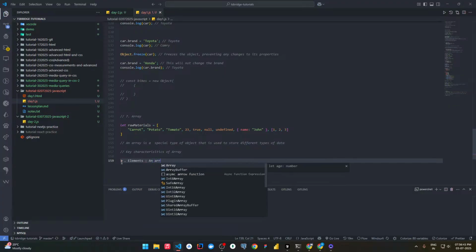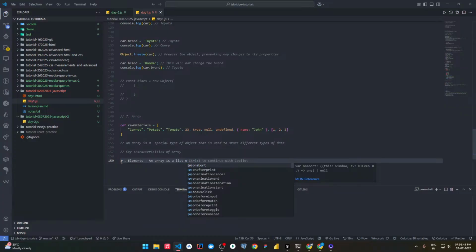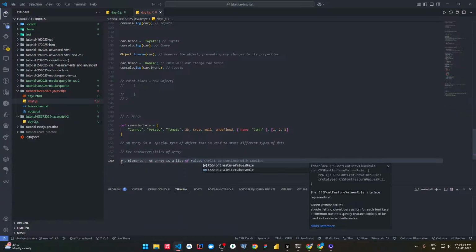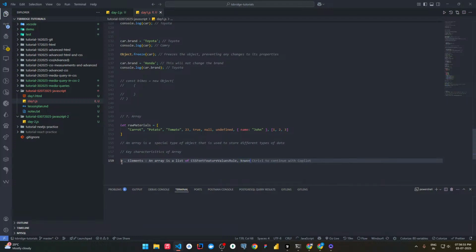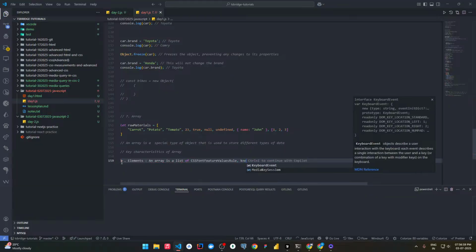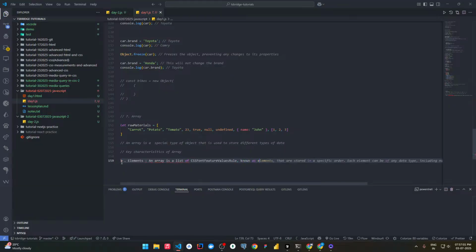An array is a list of values which are known as elements.